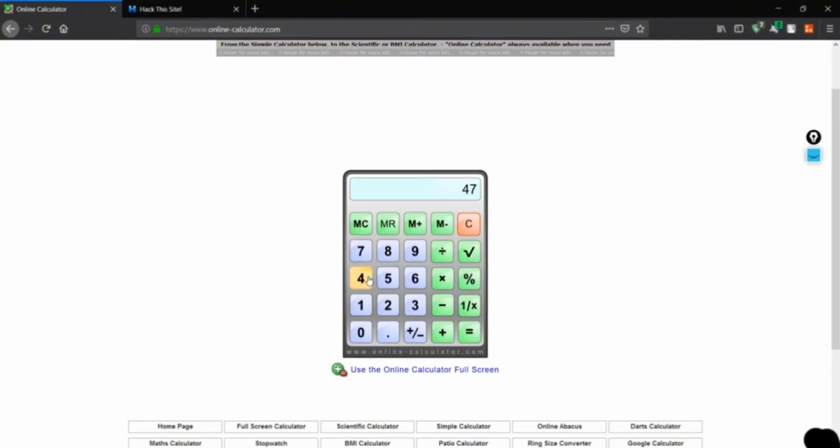So what we did here was 47, and first of all you have to divide by 8. Okay, let me create this first. 47 modulo 8. This is simply a modulo, so it is dividing: 47 divided by 8, and you will get something like 5.875.